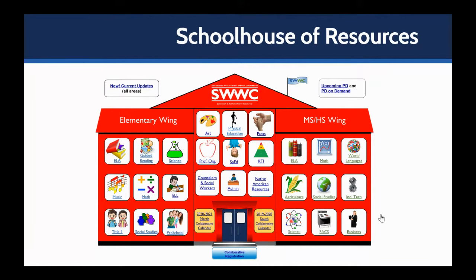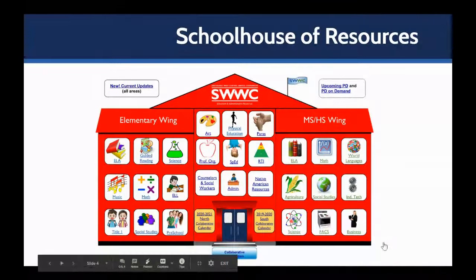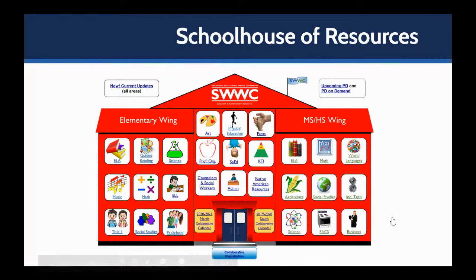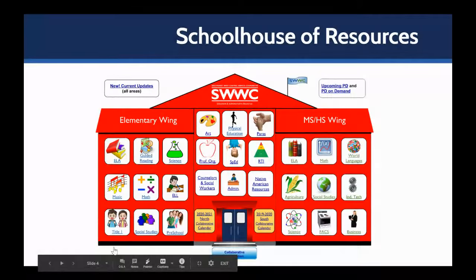So if you're looking for specific links or ideas or things that other people have used, or you're just trying to find something new or something that matches what you're doing, you would just, for instance, click on the science one and it'll take you to a page of resources that we have accumulated from both the North and South Collaborative. So if, like today, we have people share some great resources, we just continually add to them. So that's a live document that's being updated all the time. And as we discover more resources, we add to it. So just know that that is there.